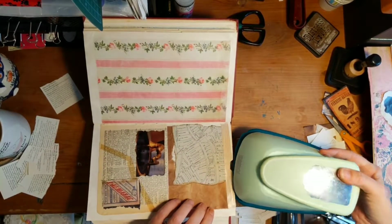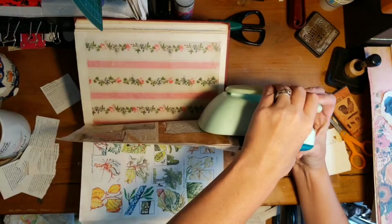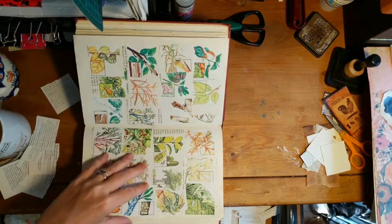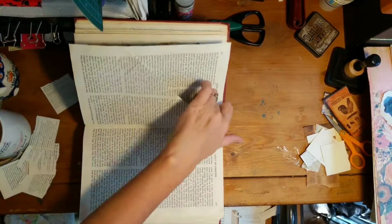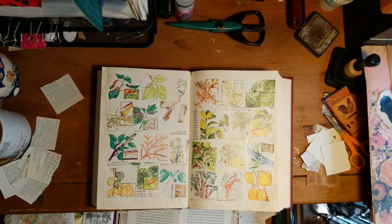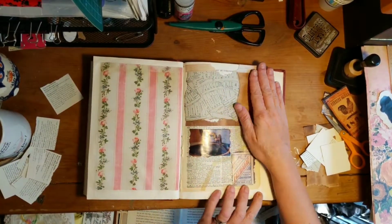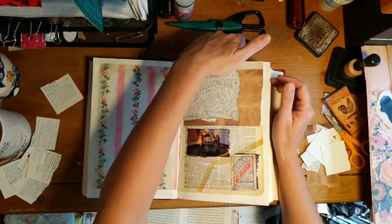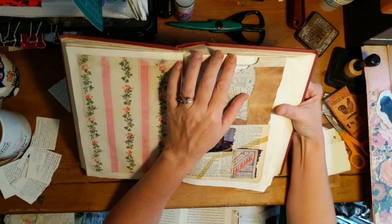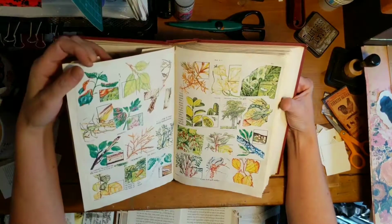Oh, nope, not far enough. Let's try that again. Let me look on the back here. There we go. Okay. There's that one. This is a back corner pocket. Okay, so that one doesn't need to be punched. Okay, so now I actually like this page. I think I'm gonna keep it like this, but I think I'm gonna maybe put something right there on that edge to cover that up.